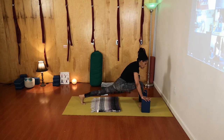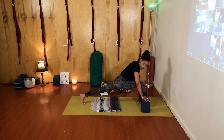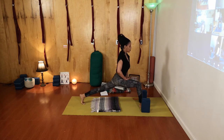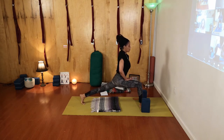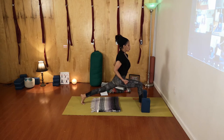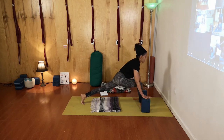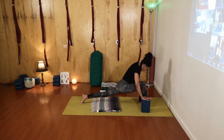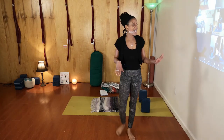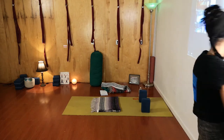Now, guys, I want you to draw your right foot. Don't move it, but just pull it back like this. Drag it back energetically. Pull your left foot forward and see if you can bring your hands right to your upper right leg bone. Bend the knee. Lift the chest. You've got to draw your feet together. Hug your feet towards one another. And then hands down, left knee down. So you'll bring the inner left thigh down first. Lead with the top of the inner left leg.